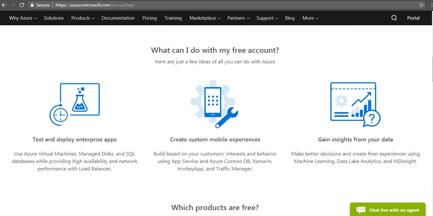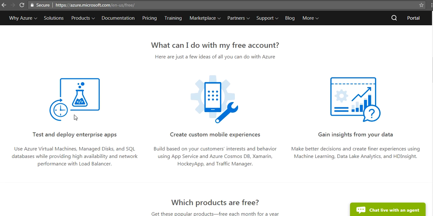These are the options they are providing: test and deploy enterprise applications, where we will be doing one of our hands-on. We will be deploying one website.